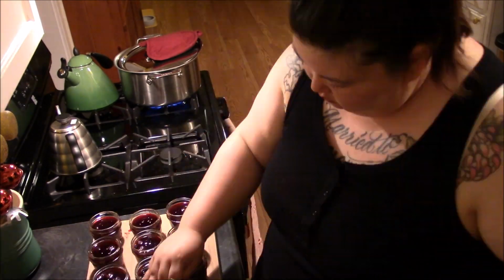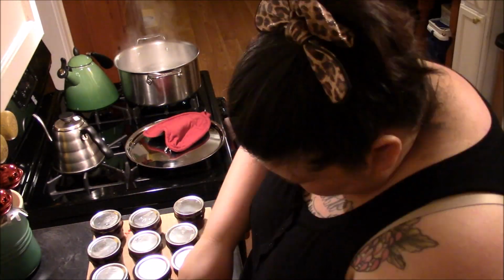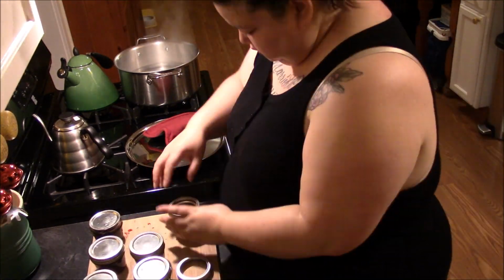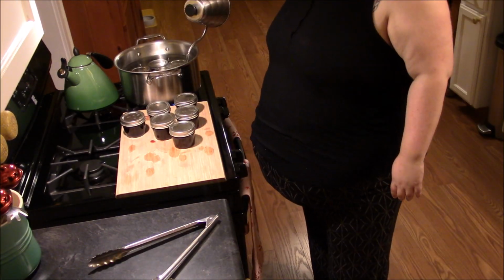And as you know, I was really nervous about how it would turn out because it was a different viscosity as a jelly, but I used the same technique. But ultimately, everything was okay.